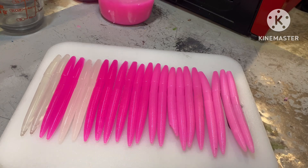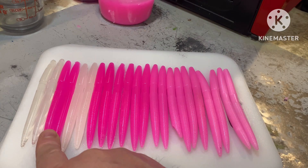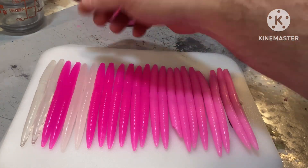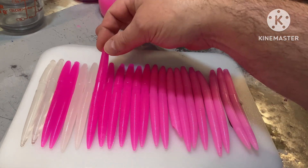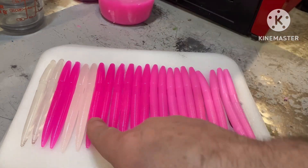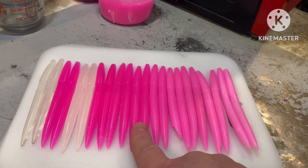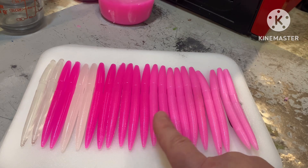I figured the easiest thing to start with is color and clarity. Here we have the clears — didn't do anything to those. This is the no salt with the pigment. This is salt with no pigment. I'm going to rate this one through five. I'm going to say the no-salt pink is a five — top of the line, best you can get. Quarter cup salt — even though it's a little duller, I'm still going to give that a five. These two are the eighth cup — definitely some fading, I'm going to give that a four. These are the half cup — I'm going to give that a four. These guys here are starting to fade pretty bad — that's a three.